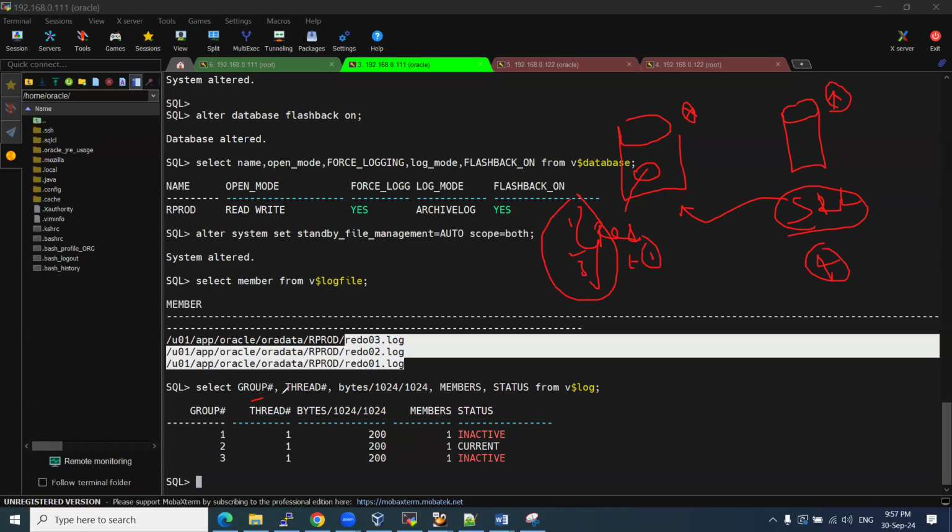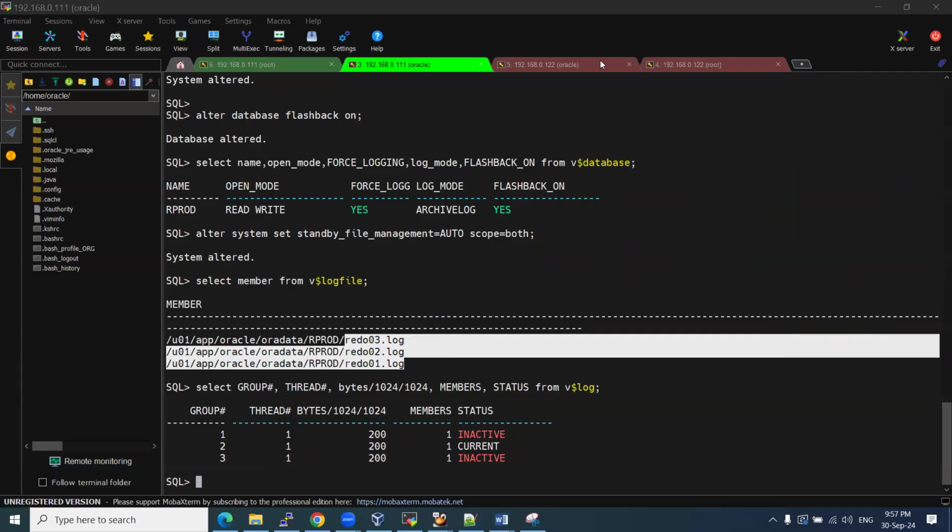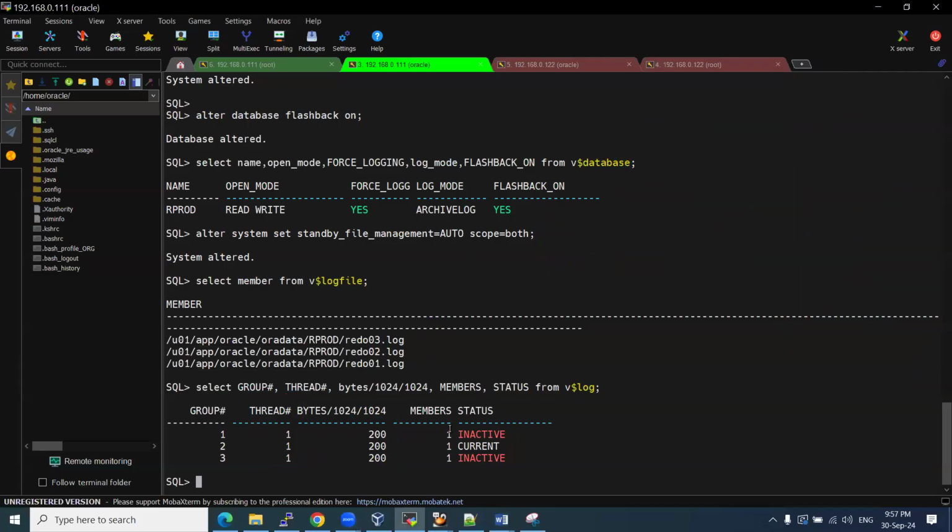Use thread one for these standby redo logs, same as for the primary redo logs. Each redo log file is 200 MB, so you give the same 200 MB size to all four, 4 into 200, which requires 800 MB for the four standby redo log files. That is what we are going to do now.